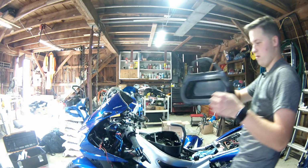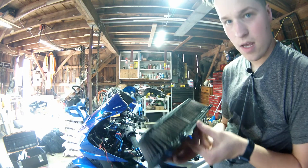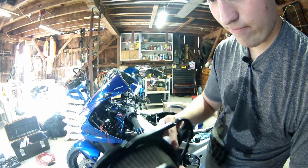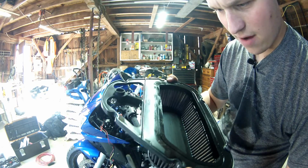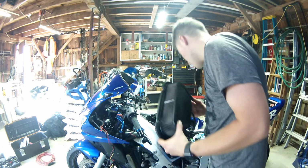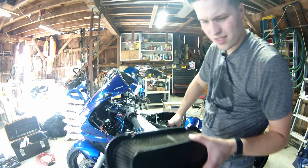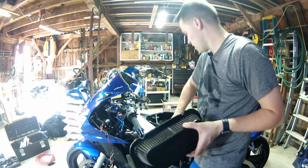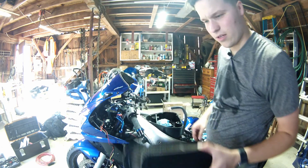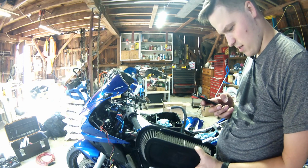Now, I did have this filter out about 2 weeks ago and kind of banged all the bugs out because I was in here anyway and I figured I might as well do it. I'm not sure how well you can see this, but it's pretty dirty. I've had the bike for 2 years. I've never cleaned it. I'm not even sure how often it should be cleaned, but we're gonna get that done today. I am pretty excited to see how much better the bike runs, because there is a lot of crap in that. I'll take a picture of this and put it in here, just because I'm not sure if you can see, but it's pretty bad.